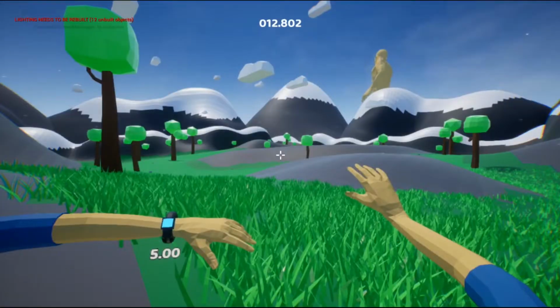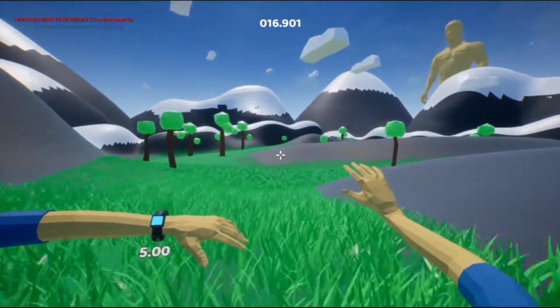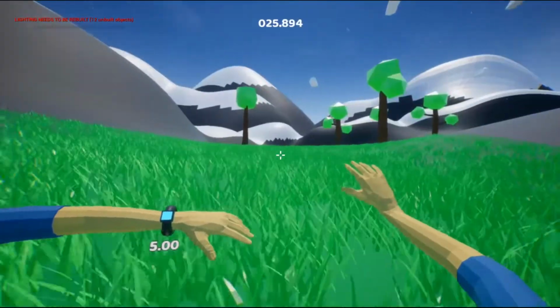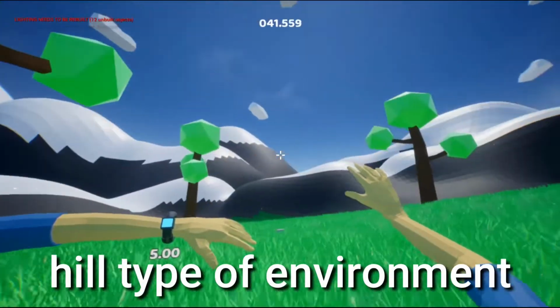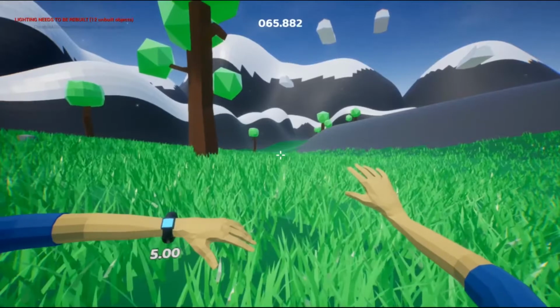I said biscuit. Anyway, let's jump in the game, and as I said, this looks very different than last week. That's probably because it was 2 weeks ago. No, it's because it had many things, such as trees around the map, actually making it look like some sort of hill type of environment in the mountains, which is the thing that I was going for. Let's just get this out the way now.